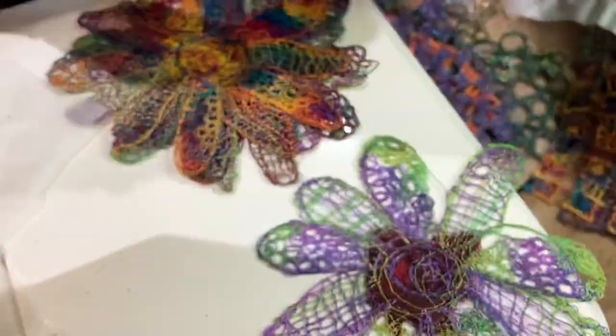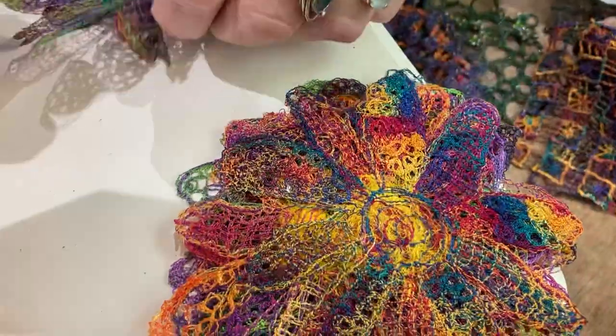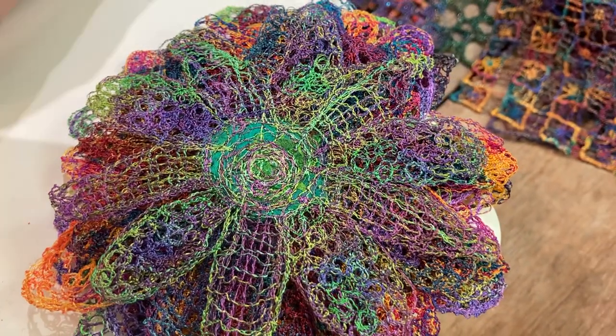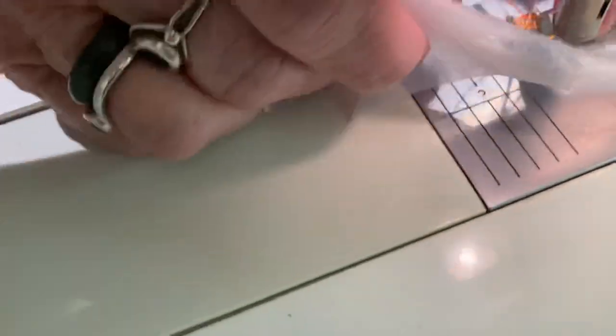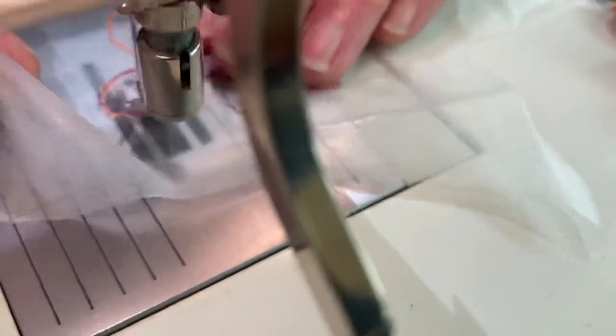And you want stems to hold them all down. That's what I shall do with them to make a collage piece. And to do this, I've got a piece of water-soluble here. I haven't put any fabric or fibres or anything in there — I just did this to show you what you can do. So look, just a big gold down straight stitch, and then you can trace this or draw it. I've done a little pattern.